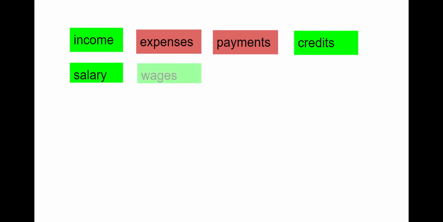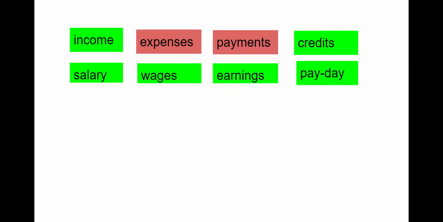This next row is actually all kind of synonyms, all words that mean the same as income. Salary. Your salary is the amount of money that you are expected to make in a year. That's your salary. So that's money that your work says, we are going to pay you this much money. Your wages. Your wages is how much money they are expecting to pay you. Maybe it's per day or per hour. So again, it's tied to the money that you get paid for work.